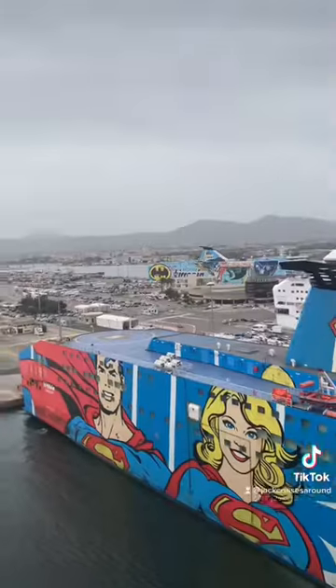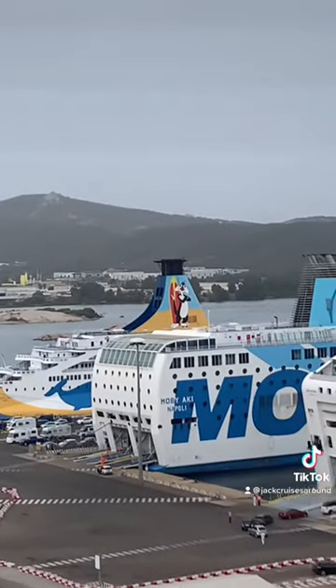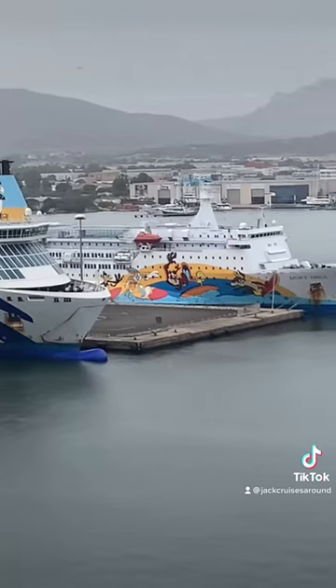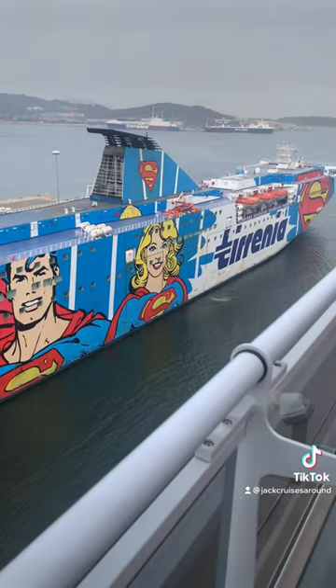Today's drill was in Cagliari, Italy. We spotted these cool-looking ships right opposite us, with cartoon superheroes and Looney Tunes painted on the side. I'm curious — has anyone else seen these ships sailing around before, or even better, has anyone ever been on them? Are they as fun on the inside as they look on the outside? Get back to me!